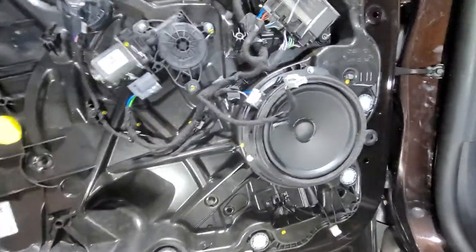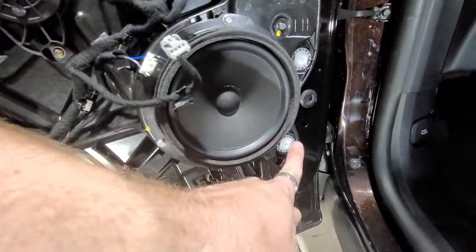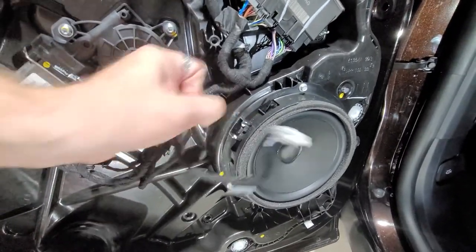And that's the factory speaker. Basically, you have a 7mm here, 7mm here, and a 7mm here, and then you want to unplug. This is the factory speaker that you'll want to unplug.